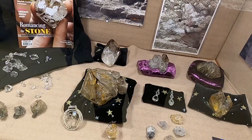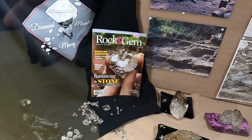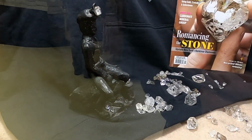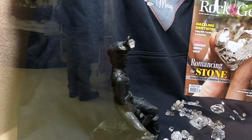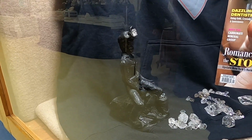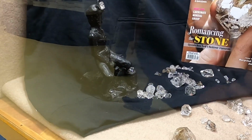Alrighty. Some Herkimer diamonds, I believe. Diamond Mountain Mining. Look at that sculpture. I don't know what it's made out of. Kind of looks like hematite. Maybe it's just iron. But the headlamp is a nice Herkimer diamond.